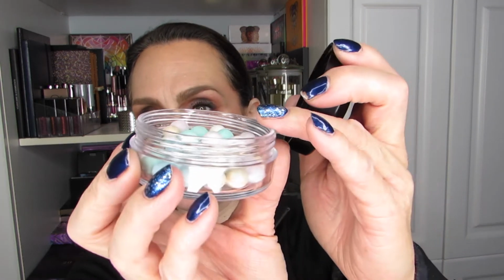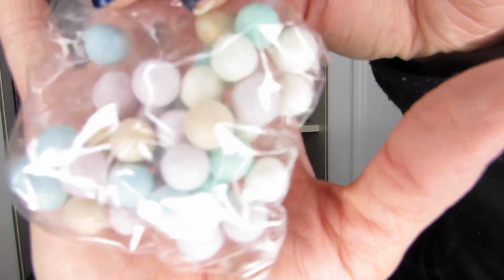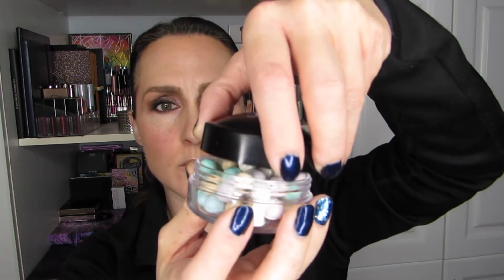Just keep one container very full. And I bought a second one of these, and I'm going to dump that second container and do the same thing here. Okay, and here is the second container of those little mineral beads. Whoops. These little mineral beads. There's a plastic cover on it for some reason. I guess it's to prevent the beads from smashing into the top of the container. I'm going to open this up and dump it into the previous container that I got from one of the first two orders. Okay, and just letting them settle in. And here I go, covering that one up.